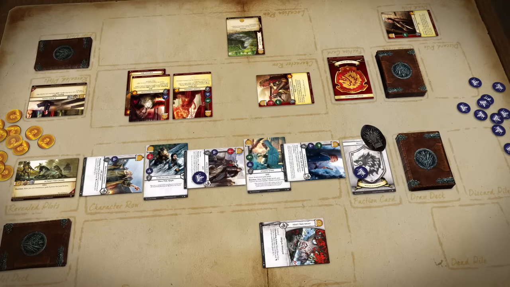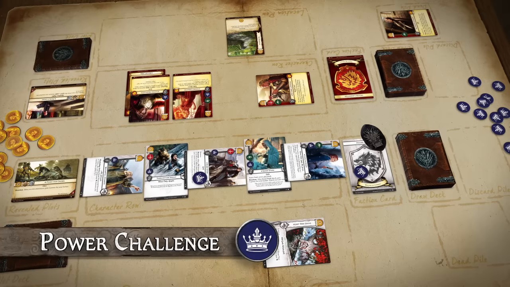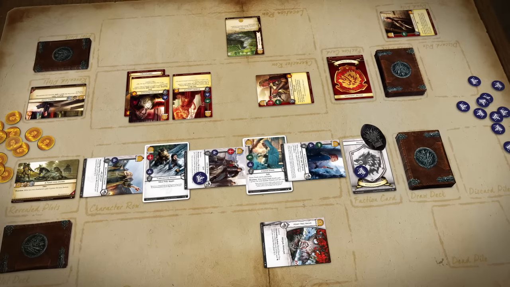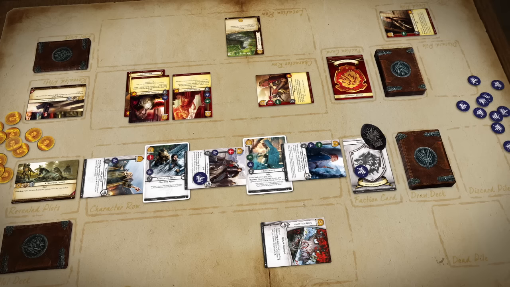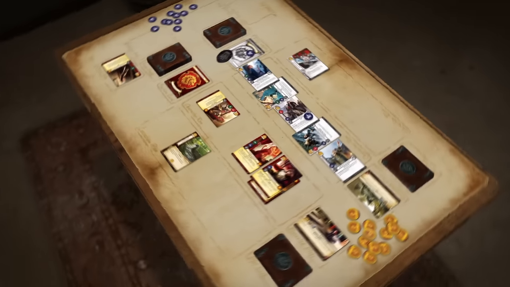Player 1 now has the option to initiate the third type of challenge, a power challenge, but declines to do so in order to keep some characters standing and available to defend against Player 2's challenges. Player 1 passes, and Player 2 may now initiate challenges.